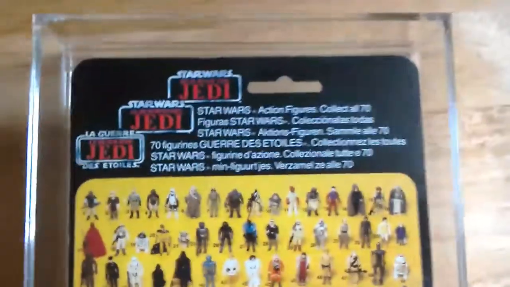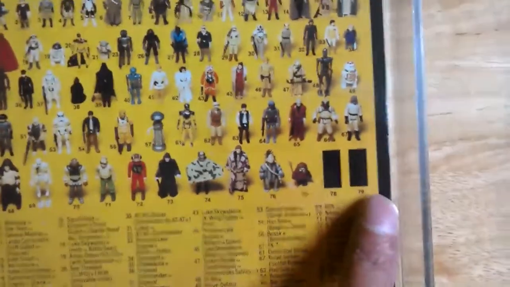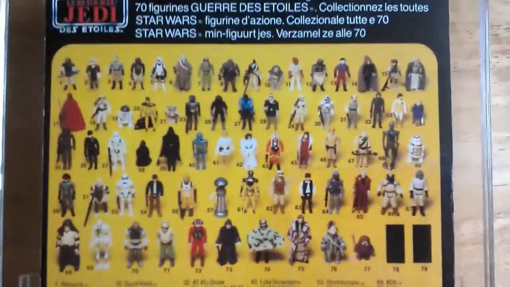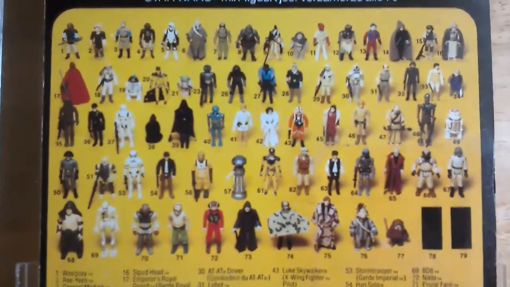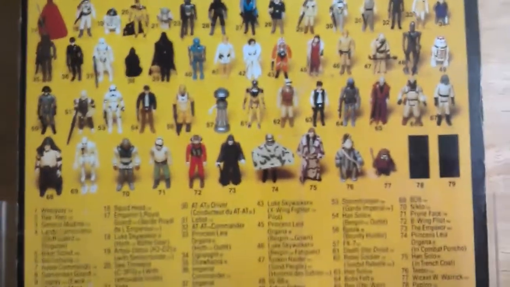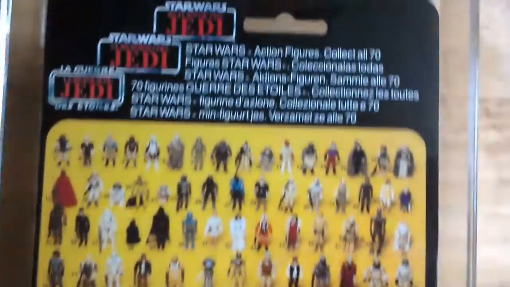And then if we look at the back of the card, we can see it's got collect all 70 there, but there's actually 79 listed with the two blacked out Ewoks, which are Paploo and Numb. So not every figure made it onto Tri-Logo cards, some made it into Tri-Logo hybrids, and a few like the Death Squad Commander and Power Droid and Walrus Man didn't make it at all into Tri-Logo. I mean, you can get the Death Star Commander on a Meccano card, but you can't get Walrus Man or Power Droid.